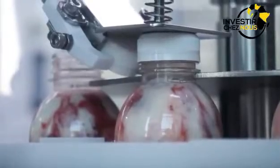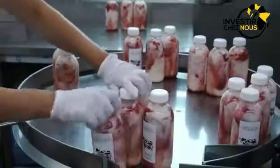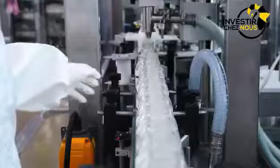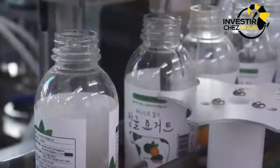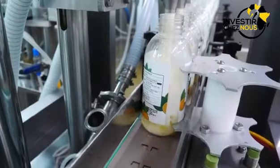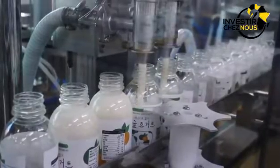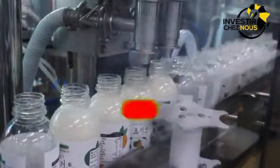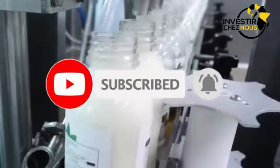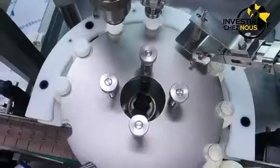Here are the key pieces of machinery required: various yogurt-making machines. Milk pasteurizer. This machine is used to heat the milk to a specific temperature to kill harmful bacteria and extend the shelf life of the yogurt. Homogenizer. A homogenizer breaks down fat molecules in the milk, ensuring a smooth and consistent texture in your yogurt. Yogurt incubator, fermenter. This is where the magic happens. The incubator maintains a controlled temperature to allow the bacterial cultures to ferment the milk into yogurt.